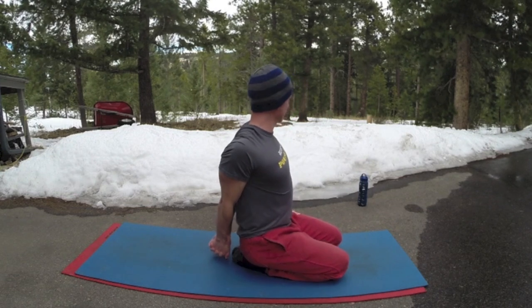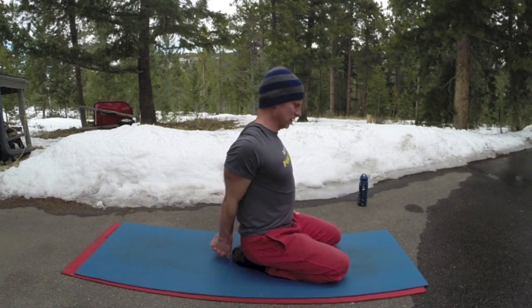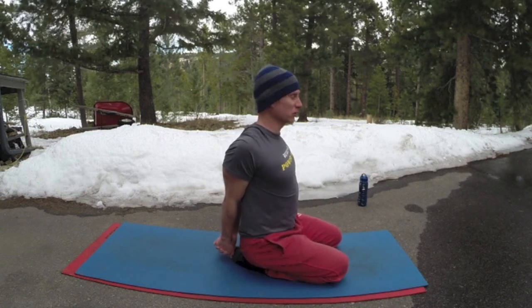All right, two more breaths. Really open up the shoulders. You're going to feel a little sore if you've never done mudra before. You will feel some stiffness, a little soreness, but that's good. Really working those areas, opening them up. It's a very profound stretch.